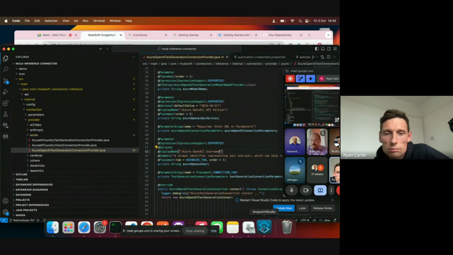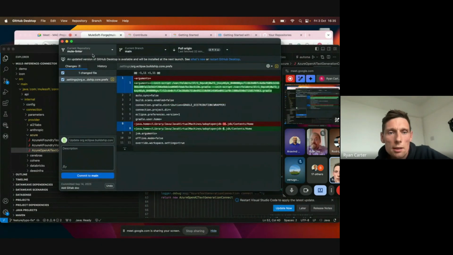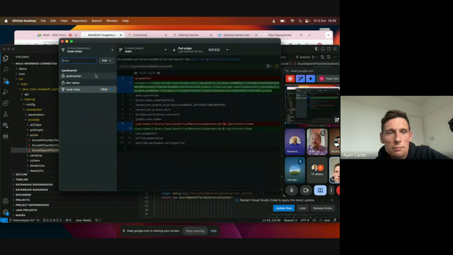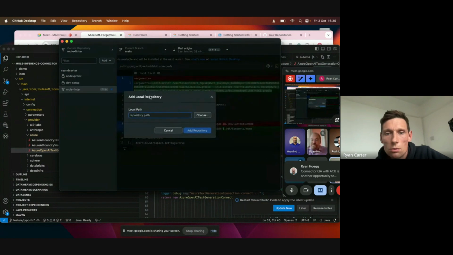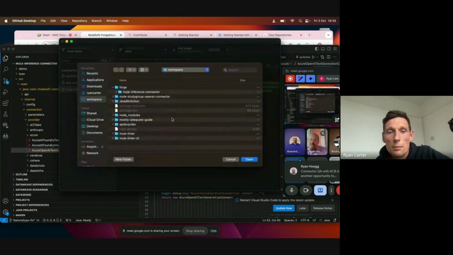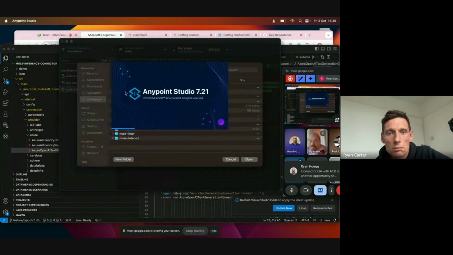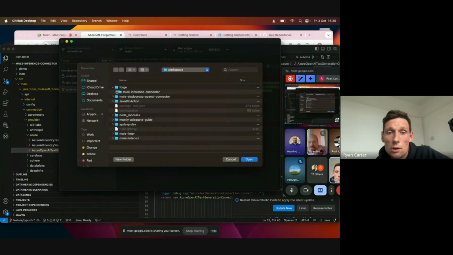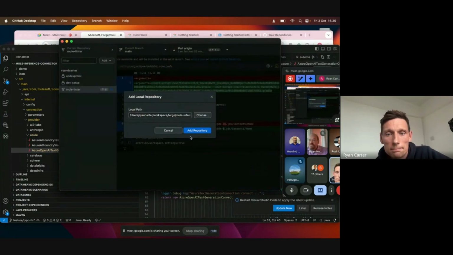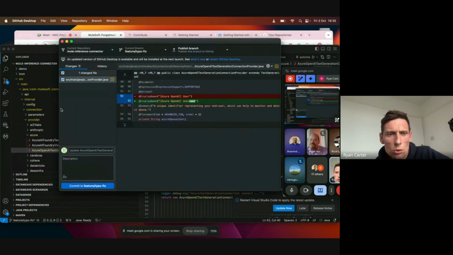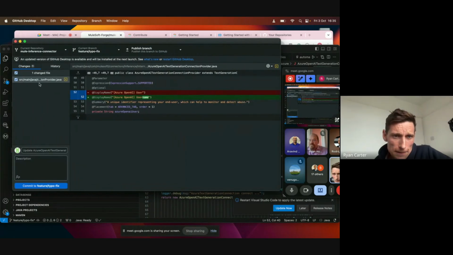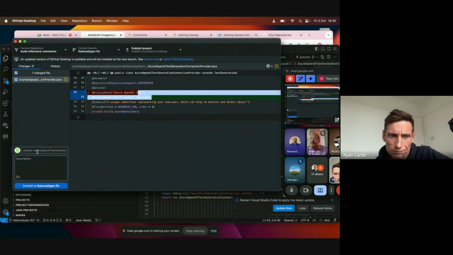Studio refuses to open. In the meantime, while that's doing that, I'm going to show how to commit these changes back. So there we go, that's opening. You can do this via command line again, but for this part, I'll just show you with a Git client, GitHub Desktop. I import my project, just so it's more visual, so I can show you. So yeah, there's my changes.